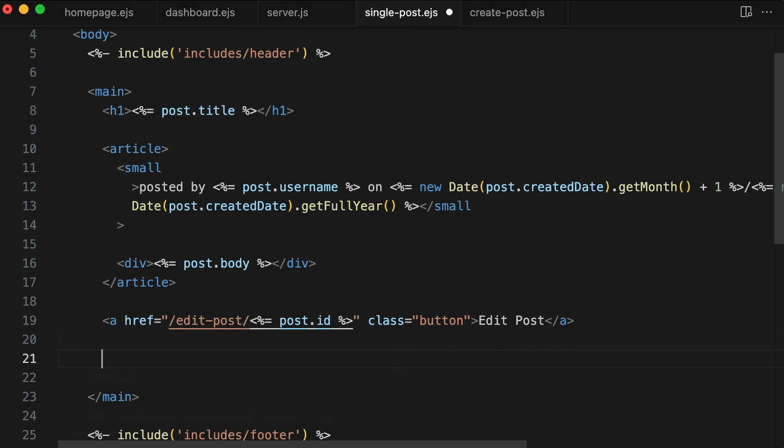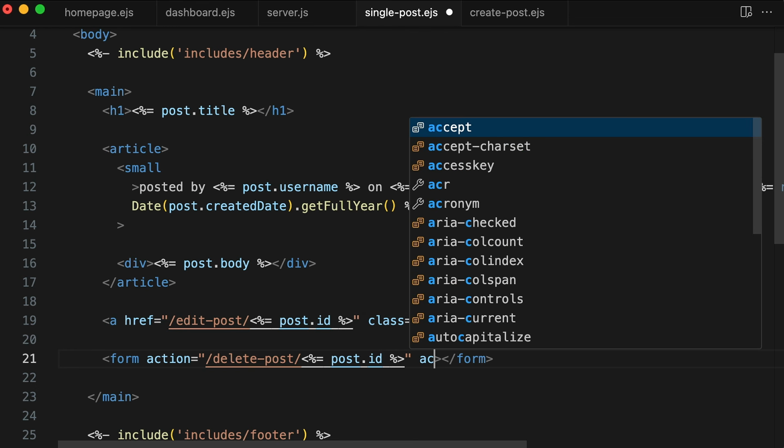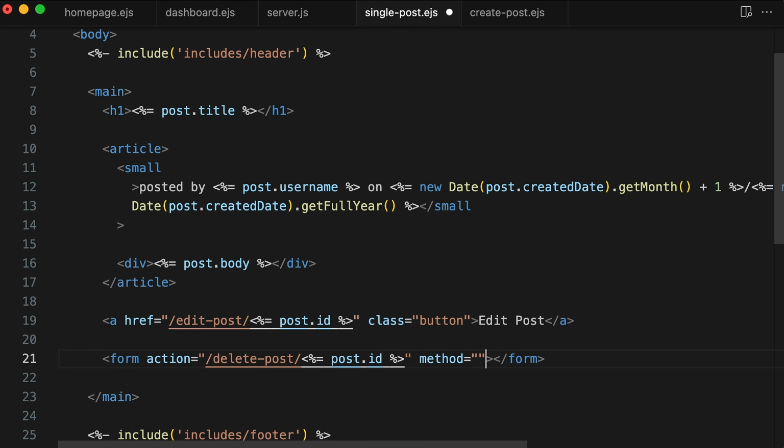Right below that, I would have a form for the delete action. So I'd say form, let's have the action be /delete-post/ and then instead of a hard-coded number, just output something in EJS. Again, it would just be post.id. The method should be post.